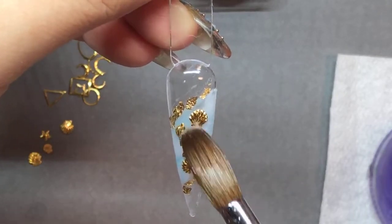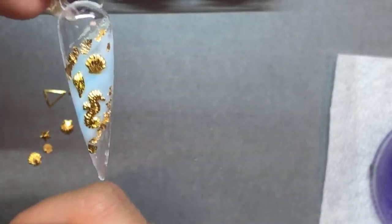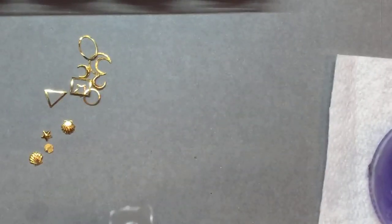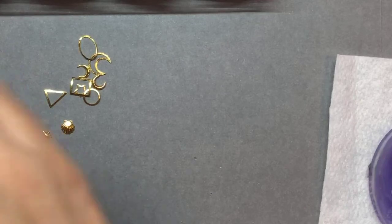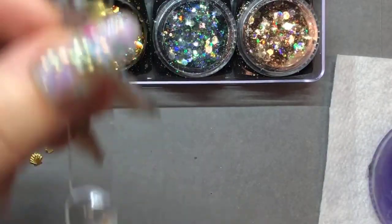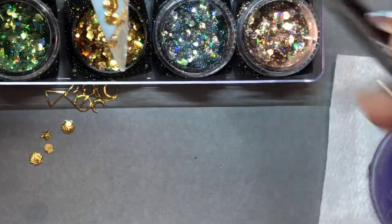Did you want to add some of the foil here? You can as well. I have it on my side, probably you don't see it, but can you rip some of them off for me? Just get it smaller. No, just rip this off smaller. If not, not a big deal. I can use one of my collection here from a blast of colors as well. You're gonna try to help me with that.